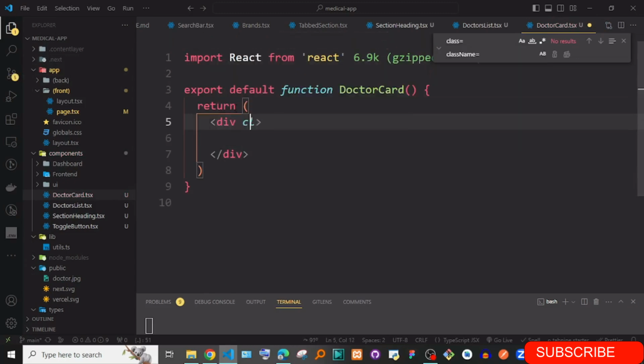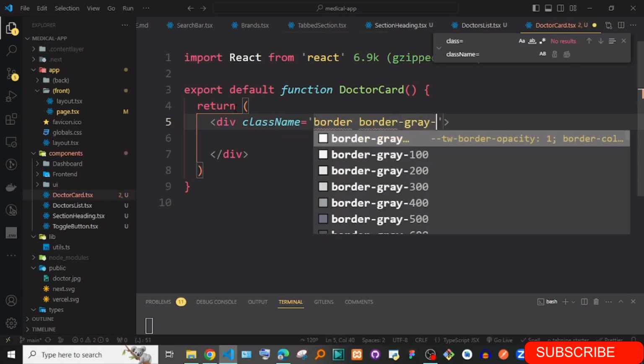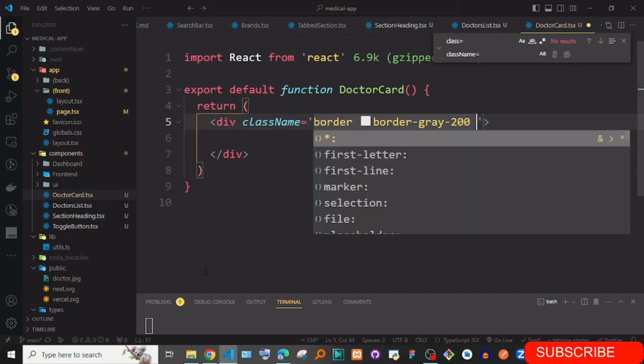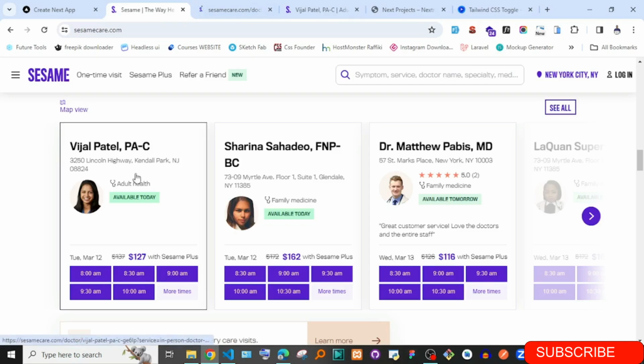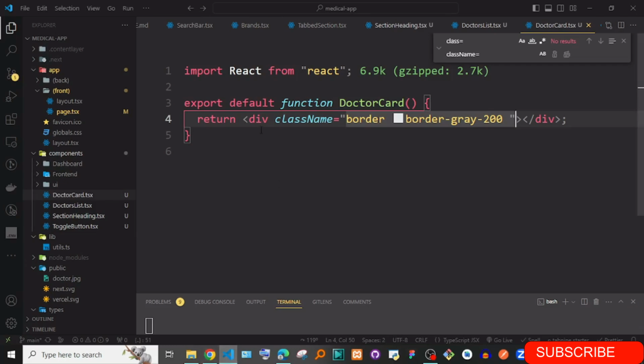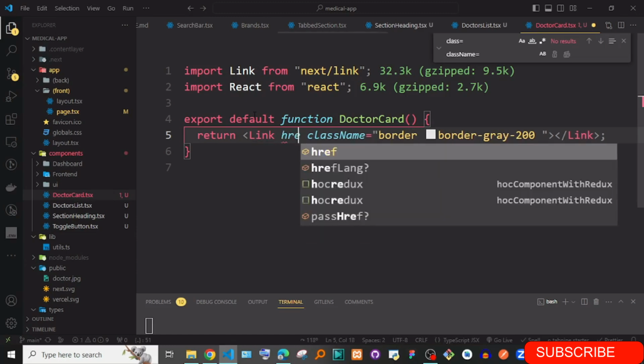Let's start giving a class name of border gray 200. And so we have the name, and this whole thing is a link. So let's remember that this is a link from next link. Give href.